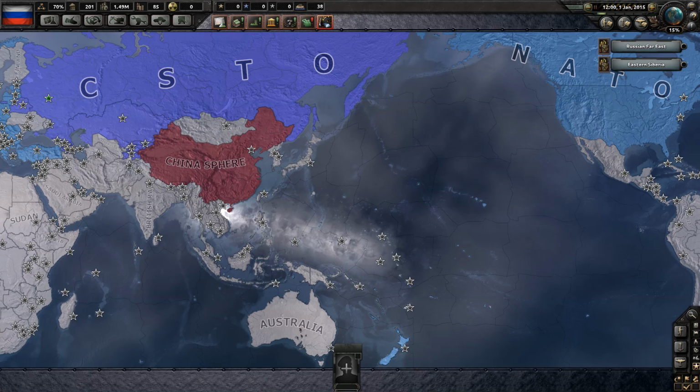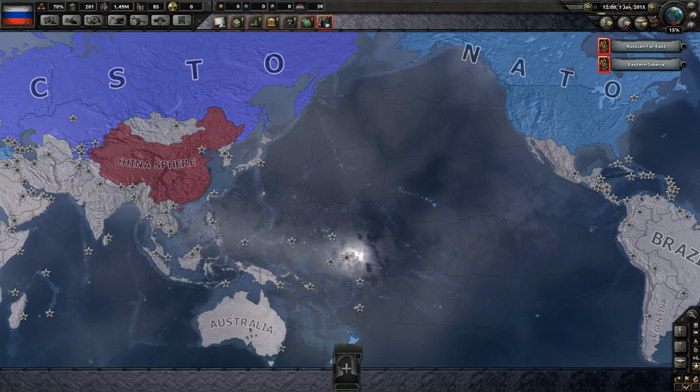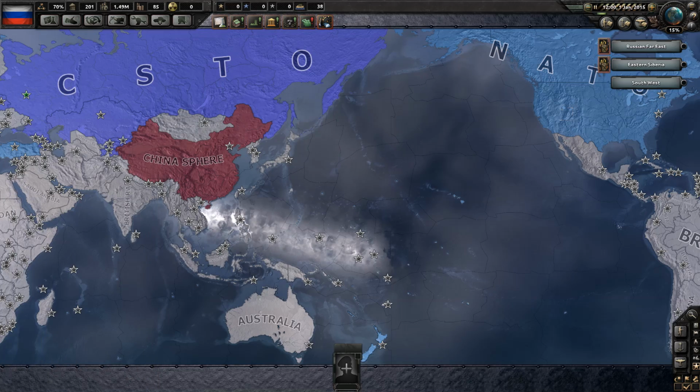Of course, they can send volunteer forces and things like that, but they cannot actually get into a war with the China sphere unless they make one giant union, which I don't believe you can actually do in Hearts of Iron 4. So, if you're playing as the United States, that might actually be an option.